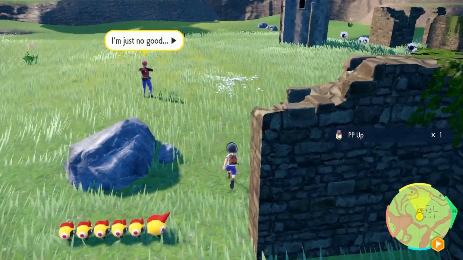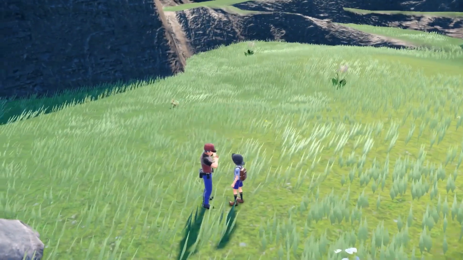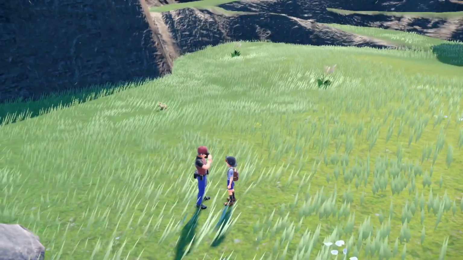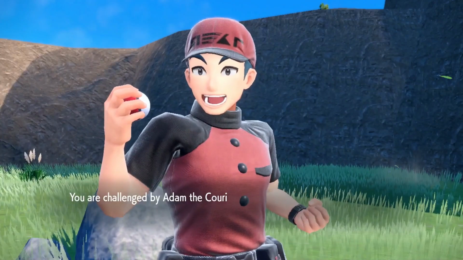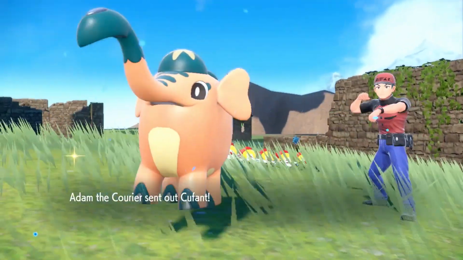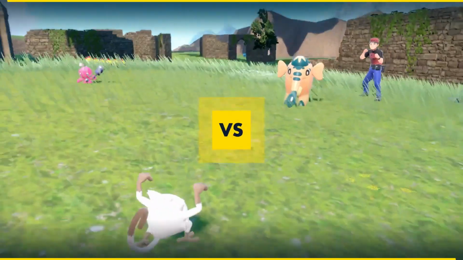Perfect, a PowerPoint up. That's exactly what I was talking about a little bit ago. I'm just no good. This guy is pretty down on himself. I'm just no good. No good at all. I'm going to kind of feel bad beating this guy now. Adam the Courier. What do you got for us? A Kufant? I believe that's how you say that. It's a very hard to say Pokemon name. It's a steel type elephant Pokemon.